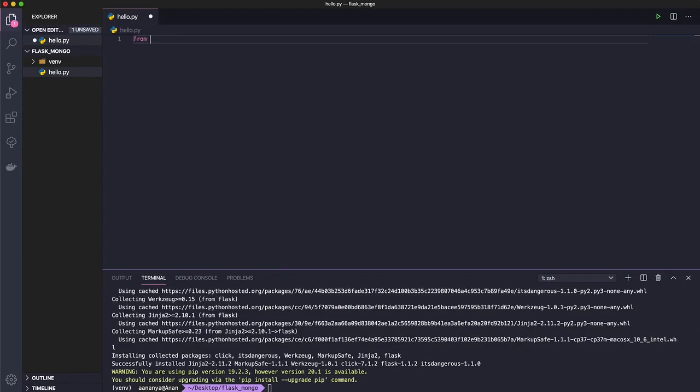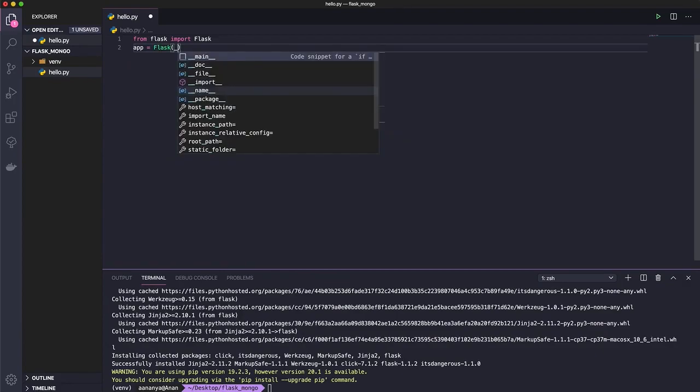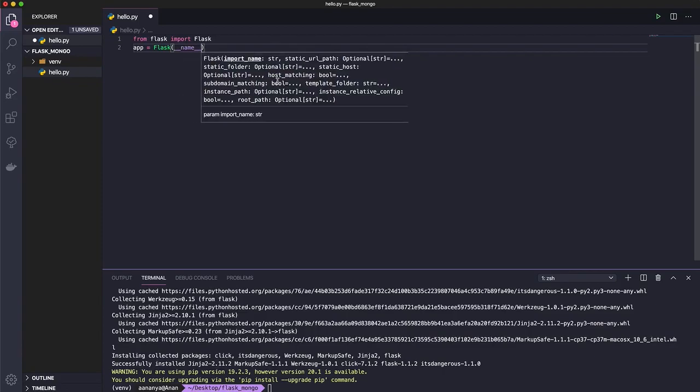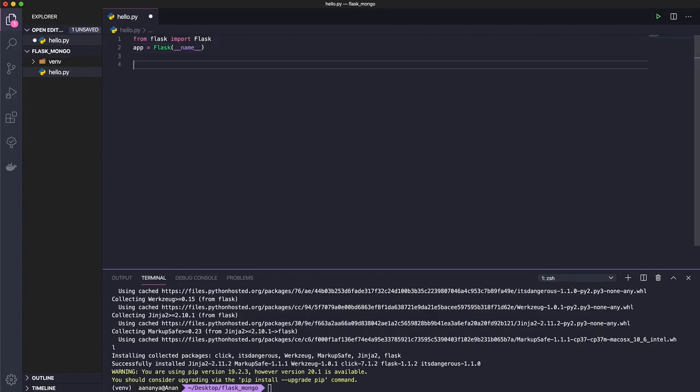So from here we can start with from flask import Flask, and alright, so this is for importing the Flask framework. And now let's make a new object and we'll just instantiate it with the dunder name. Dunder is actually for double under, because double under is dunder. Simple, right?